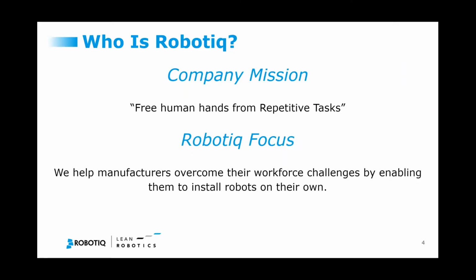So very briefly about Robotiq, who we are, what we do. We're one of the world's leading manufacturers in the end-of-arm tooling solutions space. Our company mission is we want to free human hands from repetitive tasks. And if you look at our focus as a company, we help manufacturers overcome their workforce challenges by enabling them to install robots on their own. So essentially, to wrap that up, what we do is we build plug-and-play components that really take the ease of deploying a cobot and taking the challenge out of the end effector side and the programming side.